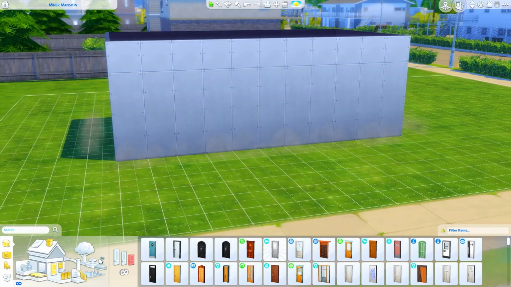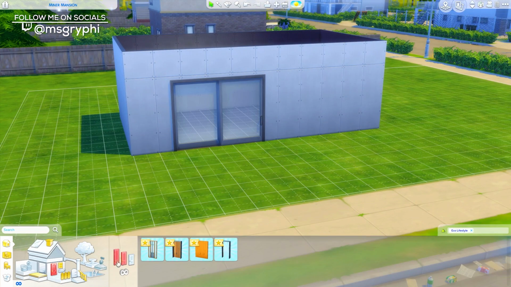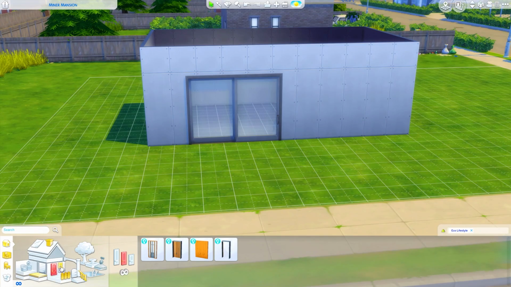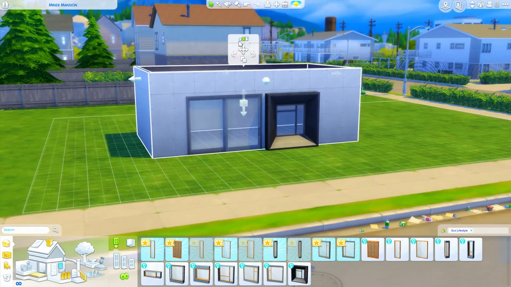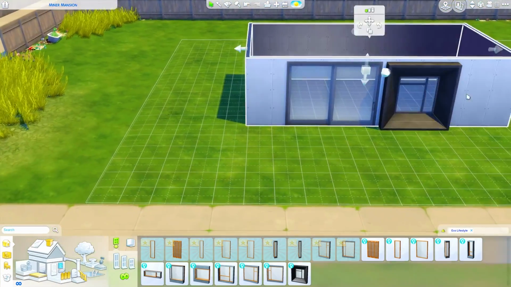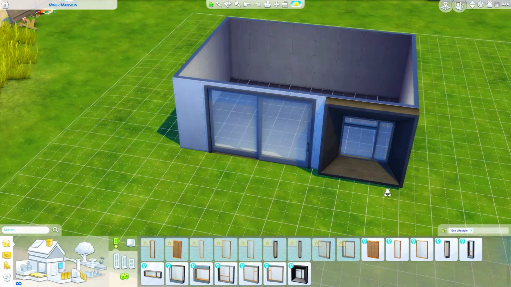Hey guys, it is Tanya and welcome back to the channel and welcome back to another speed build. I'm really excited to be sharing some early access content of Sims 4 Eco Lifestyle today, and we are building a prefab home. If you don't know what that means, it's a prefabricated home that is built in a factory and delivered here to this lot. That's the whole concept of it.